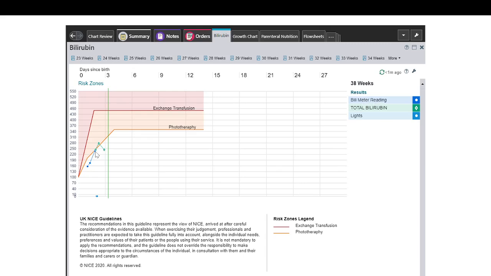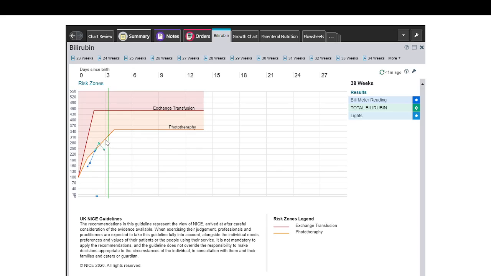You can see that it's reaching phototherapy threshold, which has probably prompted the team to complete serum bilirubin levels, which then came back as just on the line for phototherapy. So this would usually prompt you to start phototherapy. After 4 to 6 hours, you would want to repeat that, which might be this one here, which you can see is still increasing. But then after a further 6 to 12 hours, it was repeated again. You can see that it's decreasing there.